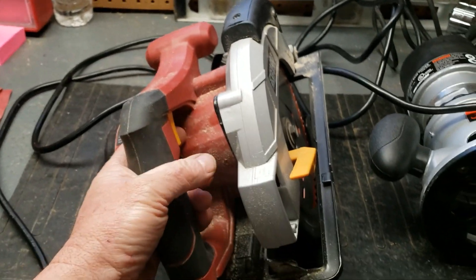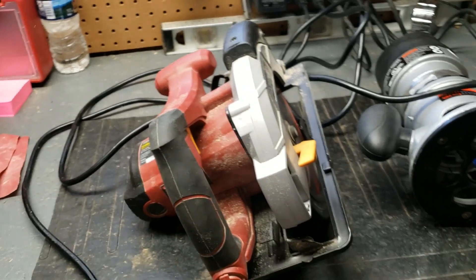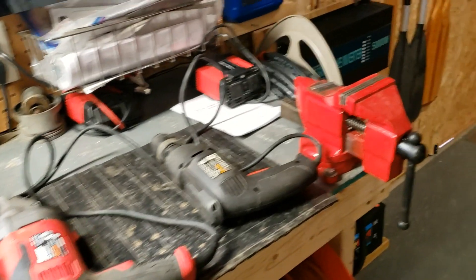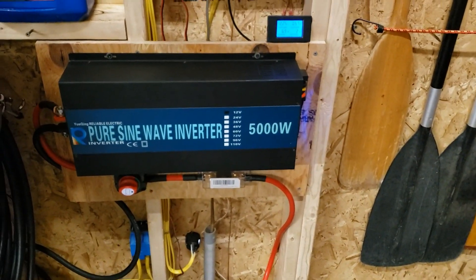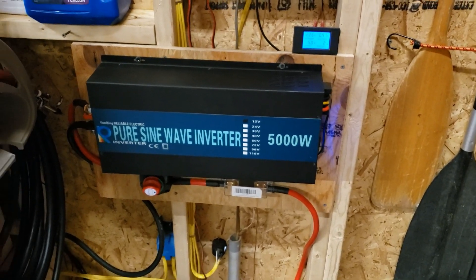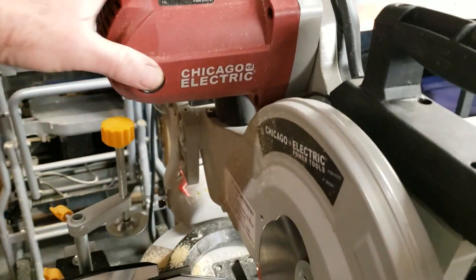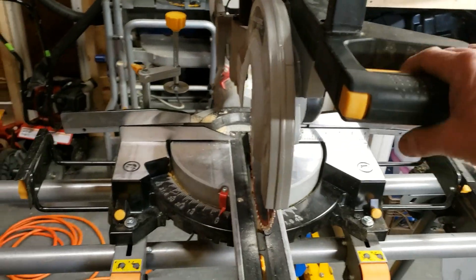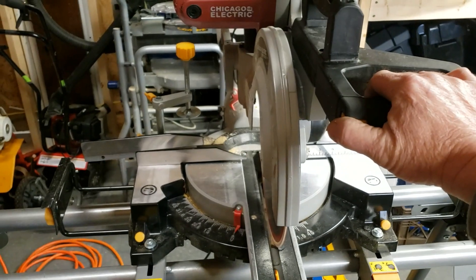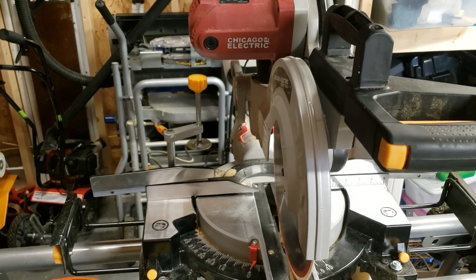And a circular saw which is 12 amps — no problem at all. The problem I was having with the old inverter is I could at least turn on some lights but I really couldn't do anything else without rolling out a generator, even if I needed to cut a piece of wood. Now let's try an even bigger load — this is a 15 amp induction start chop saw. No problem at all.